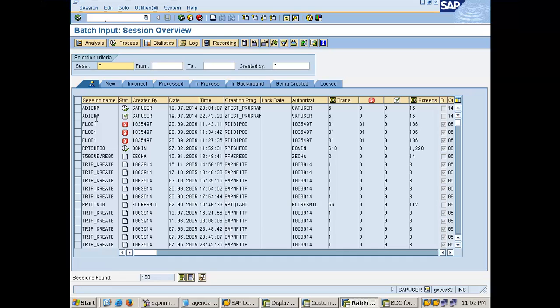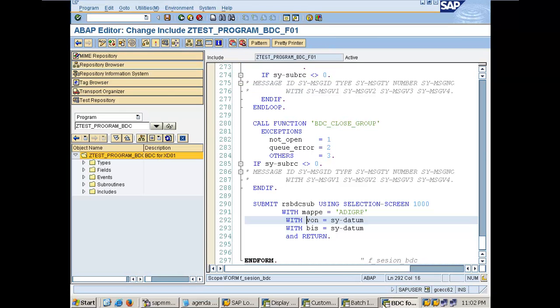So you can see that this is actually being processed in the background. I think still running.